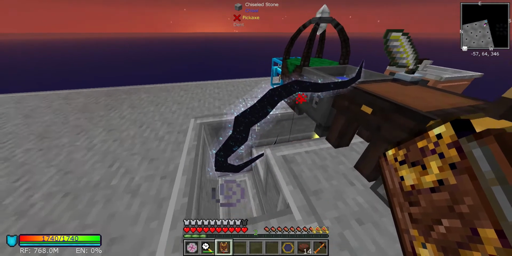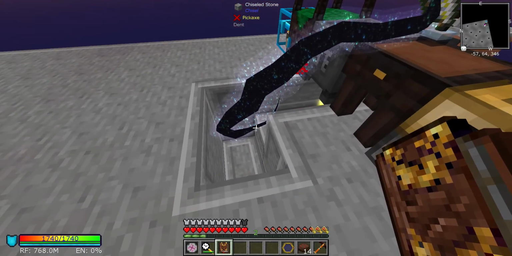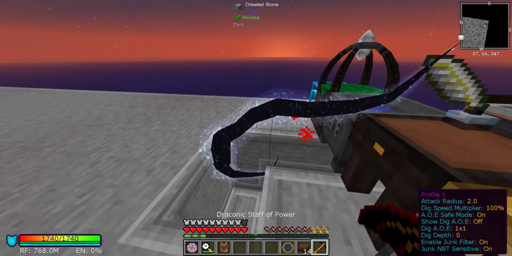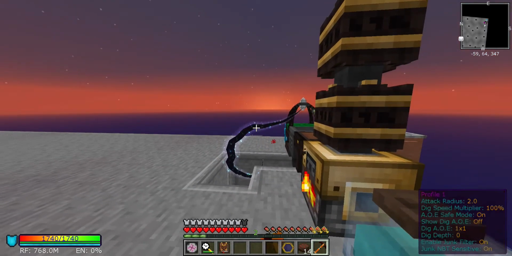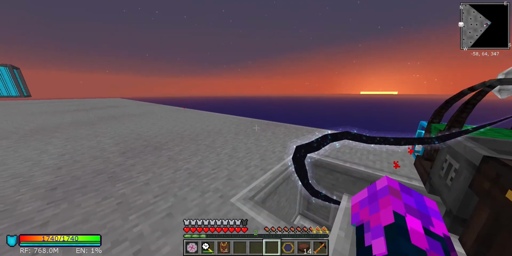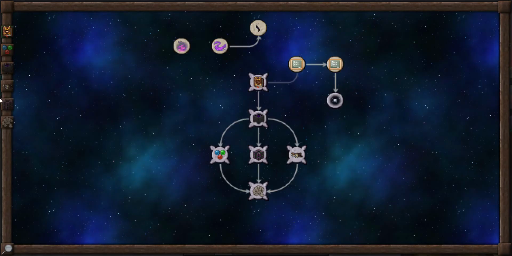I thought that I was a lot more careful already, but I still managed to do this. Unfortunately, I can't really remove it at all. You can't even use a pickaxe on it. There's no way to close it, well, manually, of course. Here it says the Flux rift, and I can't really do anything. Of course, we can close this, but it is only achievable through here.